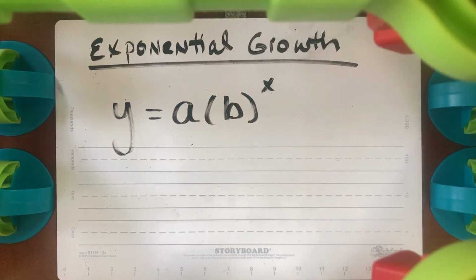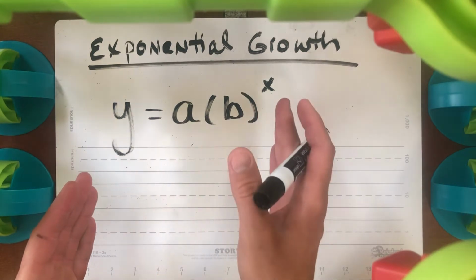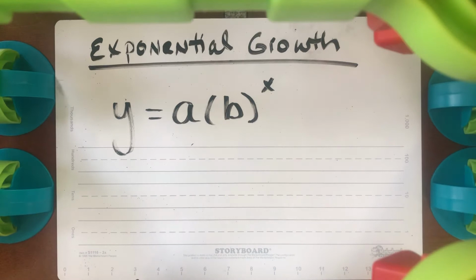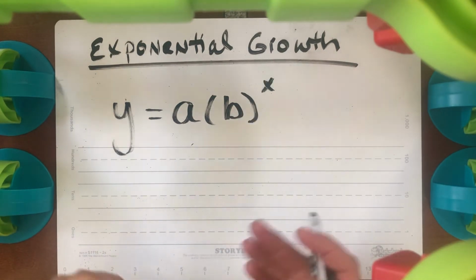In this video, I want to talk to you about exponential growth in a table form. We've already seen that the equation is y equals a times b raised to the x, where again, x is our exponent and it's our variable. We've seen that the graphs kind of take a shape where they start flat and then they turn sharply. I'd like to show you how the tables look.